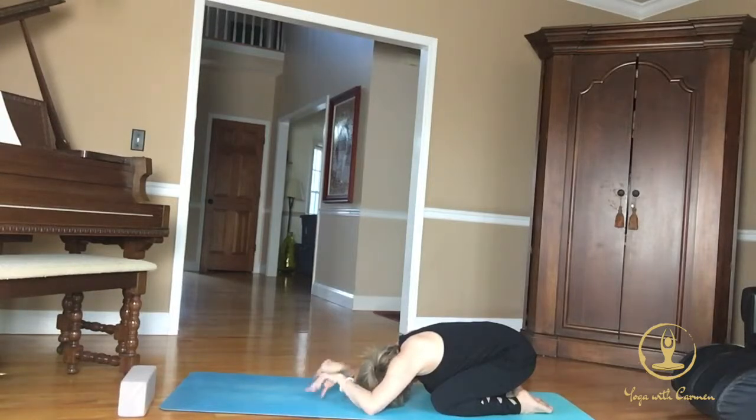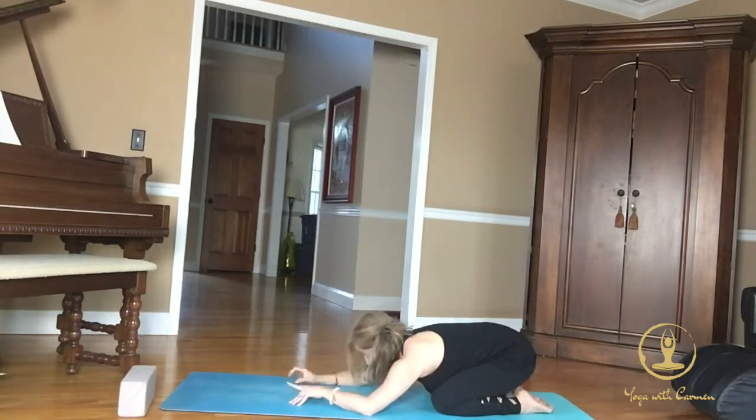And if your head doesn't touch the floor, maybe take your hand or your fist underneath your forehead so that you can relax the head as well. And then you can just switch hands, rolling out those wrists. All right? We're going to come back to downward dog.